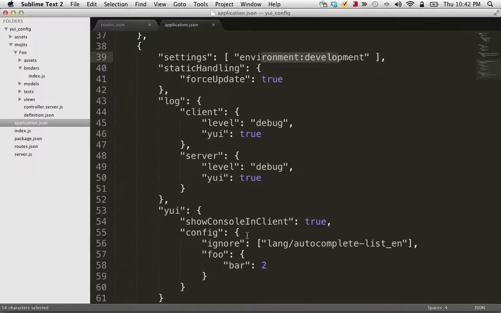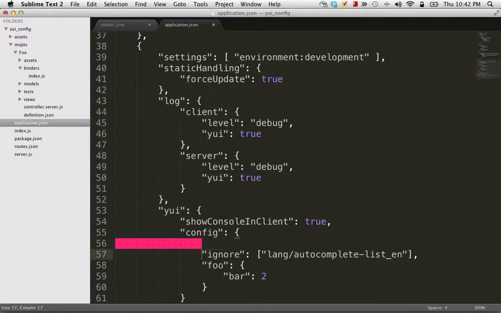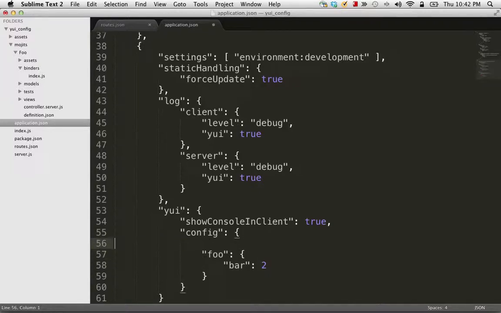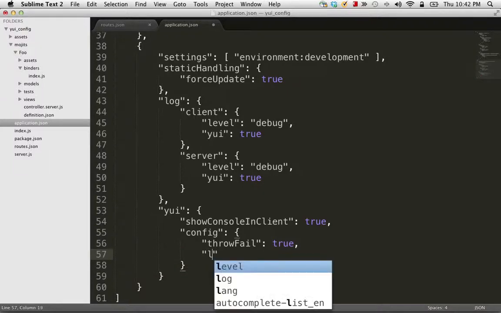Other settings like, for example, obviously ignore should be also at the top. This foo is not needed anymore, so let's remove it. And let's say I want to, for example, use this other setting that is very useful for development, like throw all the errors, so I can get them in the console whenever they happen. I can even filter what are the kind of logs that I want.